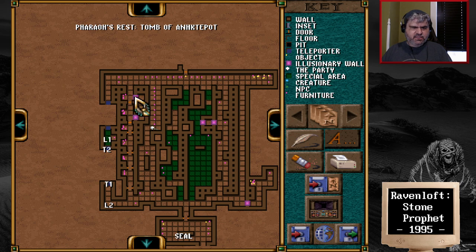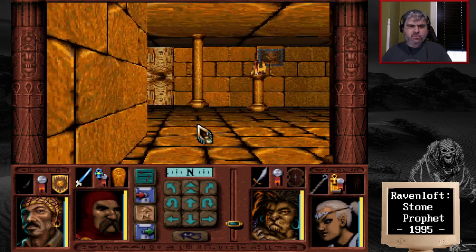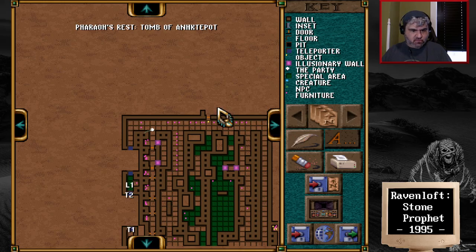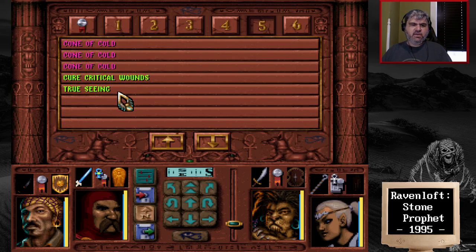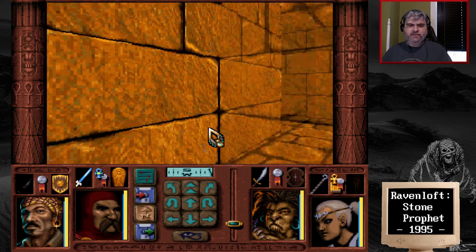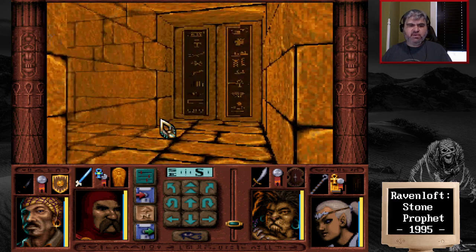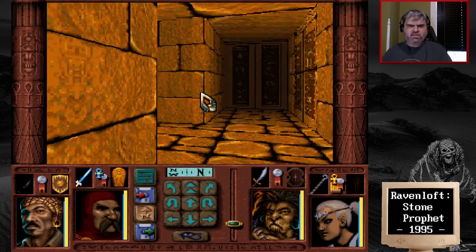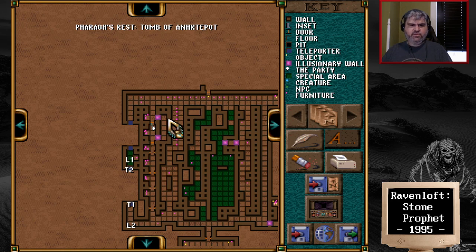So the one that's not open is these, but there's an illusionary wall to go through them. What's the point in going through them? Not having your true seeing on is driving me nuts sometimes. There's a switch there that's already been pressed. Feels like that's supposed to open, but you can't really go through that, so... There's not a switch in here? I don't know why you would want all of these open if I can just use an illusionary wall to walk through here. Like, what's the point? The only thing I can think of is if the teleporters are supposed to be working.